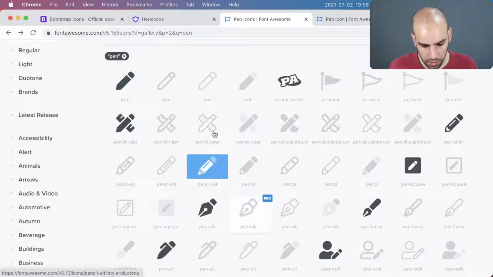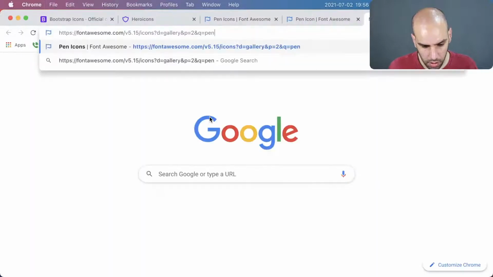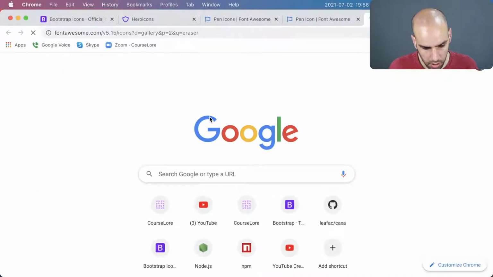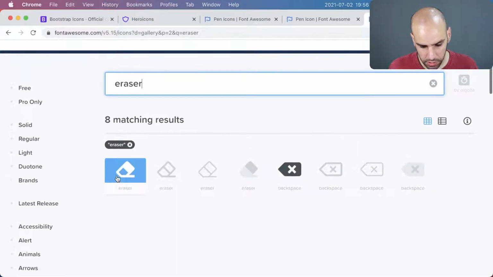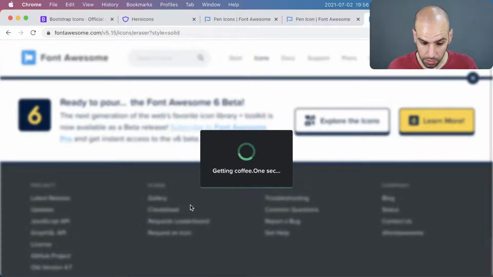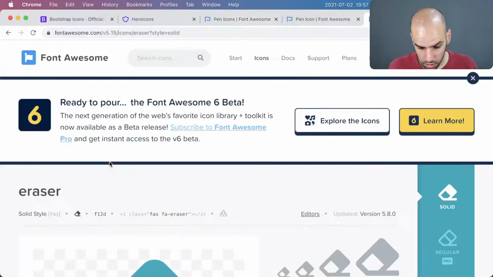Let's see what they have for erasers as well. Yikes, the eraser doesn't look nice. But okay, we'll have to be consistent, I suppose.